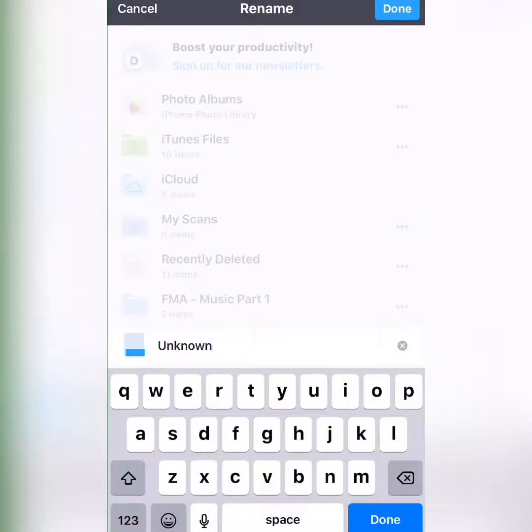Rename it. And what we're going to name it is Spotify Backup for April 2019. Or something similar to that.